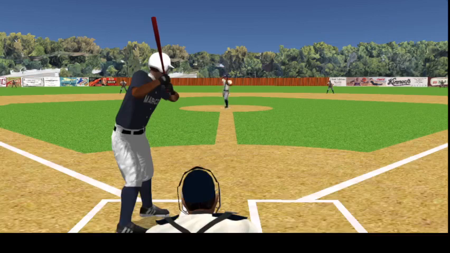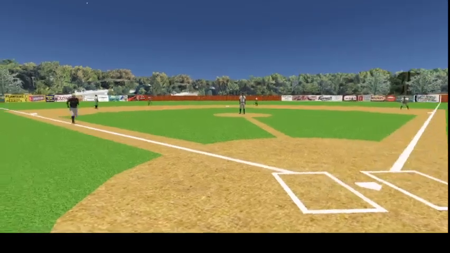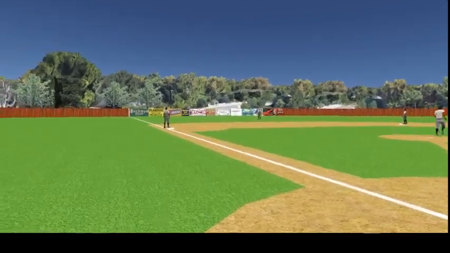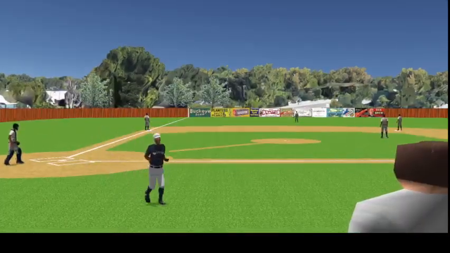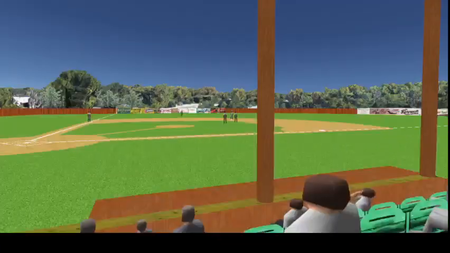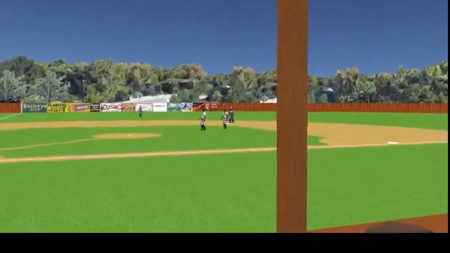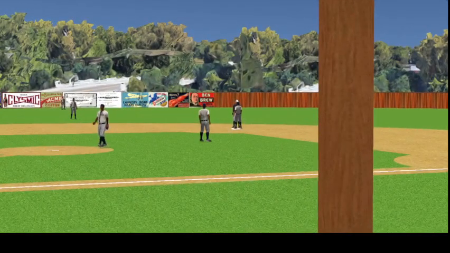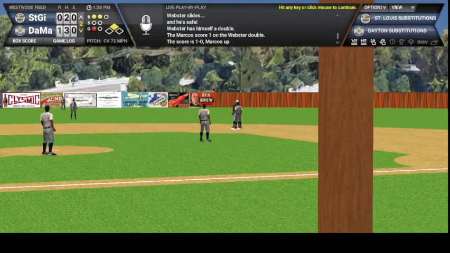William Webster to hit next. The pitch from the right-hander. The swing. Hit in the air. Down the left field line. Dudley chasing after it. It's a fair ball. Kicking around in the corner. Wingfield comes home. Dudley has it. The relay. Webster slides. And he's safe. Webster has himself a double. The Marcos score one on the Webster double. The score is 1-0 Marcos up.